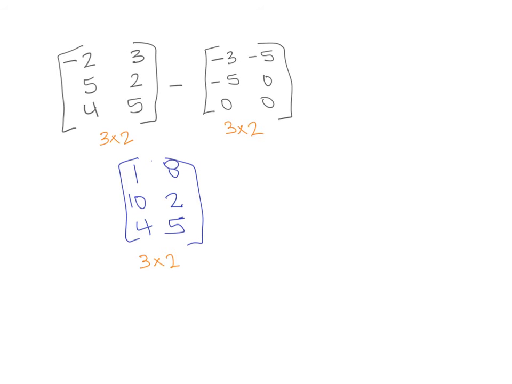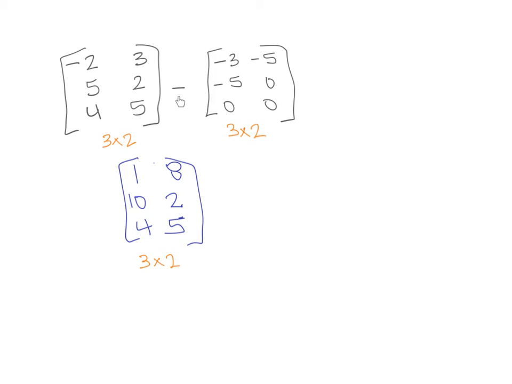Biggest mistake we're going to make on doing these problems is when it comes to that negative, making sure that we're carrying that negative through all of these problems. If you want, you can always rewrite this by thinking of this as a scalar of -1 and multiplying everything through by that -1 and then adding the 2 matrices together. That is also an option.